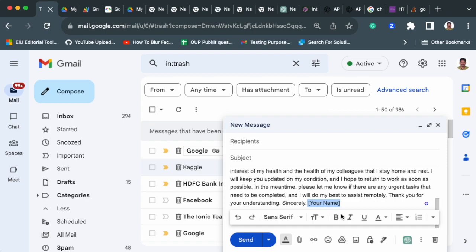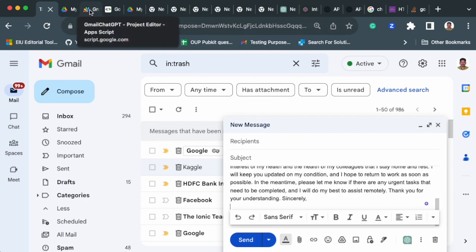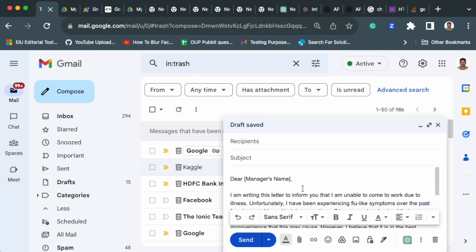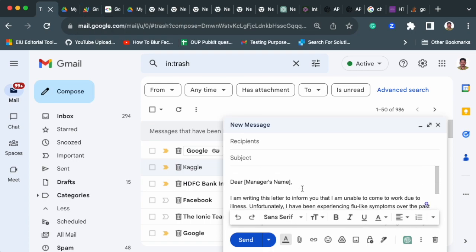As I told you, you can add your signature in the code itself. You have a signature insert in the Google Apps code. So this is the way you can integrate ChatGPT into your Gmail. Look at my other videos on how you can integrate ChatGPT with Google Sheets, PowerPoint, or it doesn't matter whether it is Google or whatever the application. Just a few lines of code, and you can interface with ChatGPT and do awesome things. Thanks for watching. Bye.